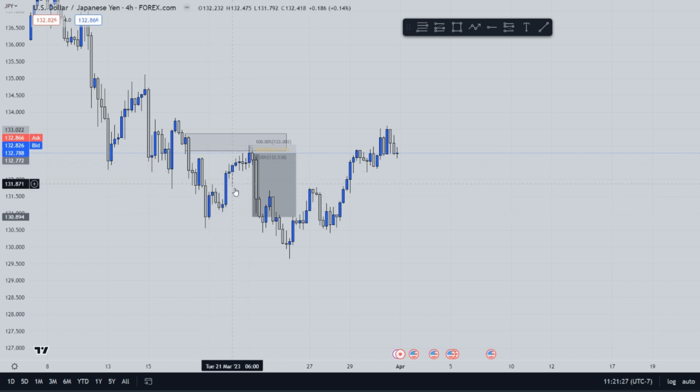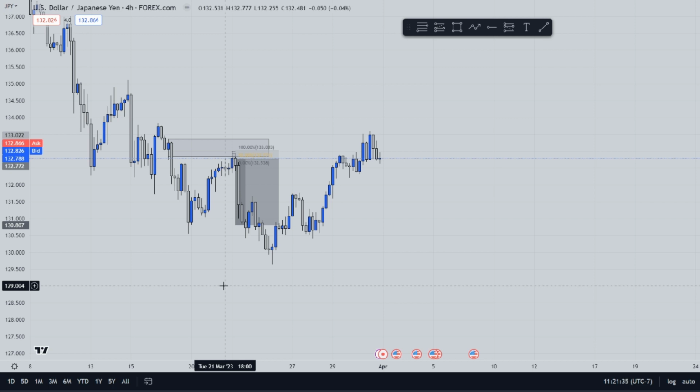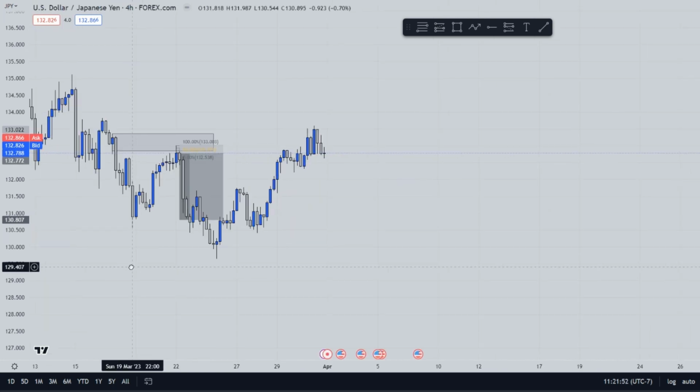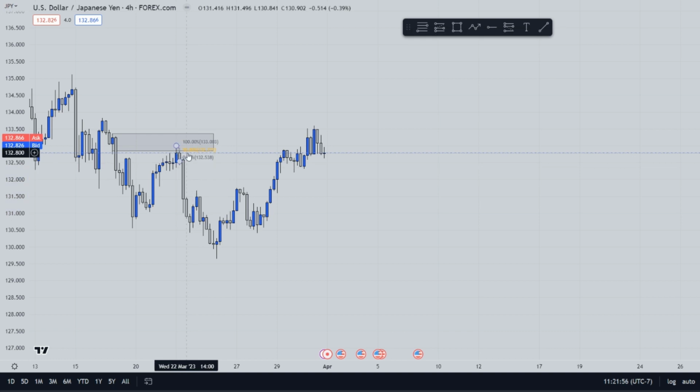I forgot which zone I went. I think it was right here. This wick right here. I think I went break even, and then it just kept shooting down. And so I went break even, took my partial profits, and then after that, it was pushing down some more heavy. So I just closed it because I didn't want it to just go and reverse against me. But as you can see, it still hit my TP. So it wasn't even a big issue. So that's my sell position on UJ.